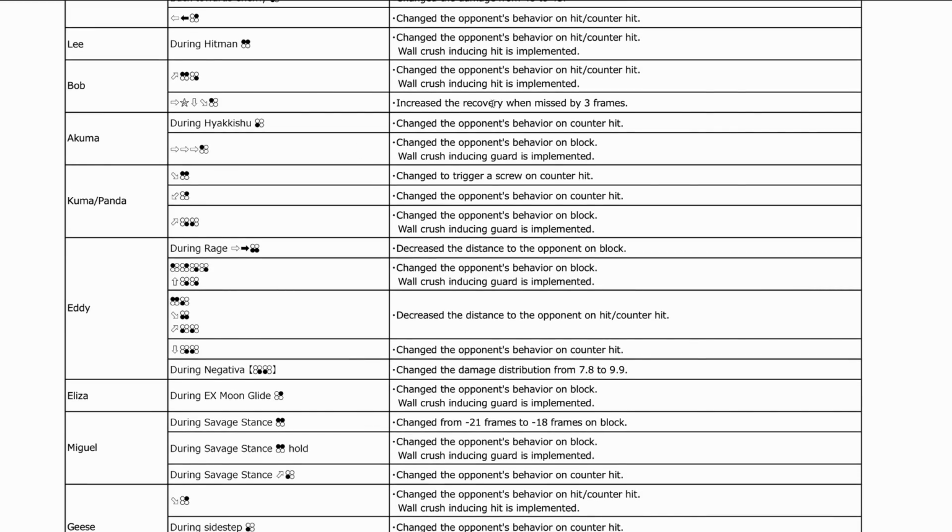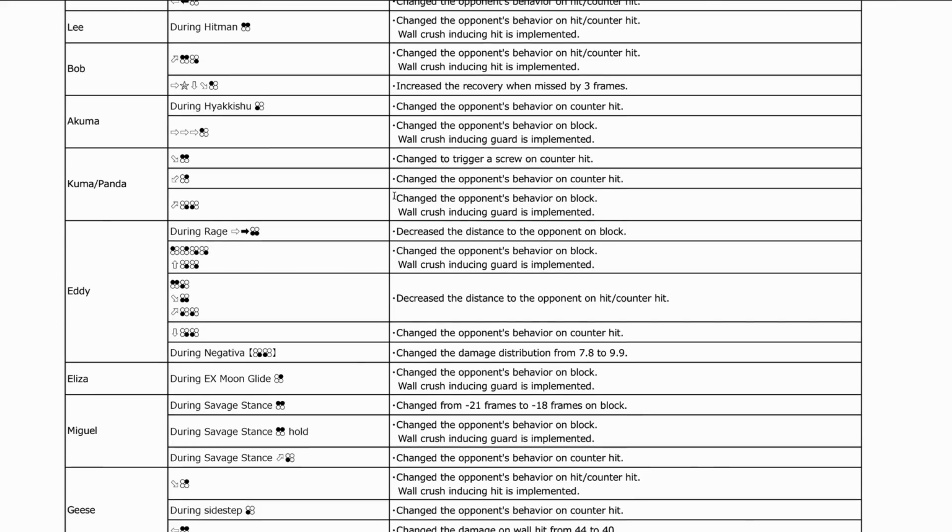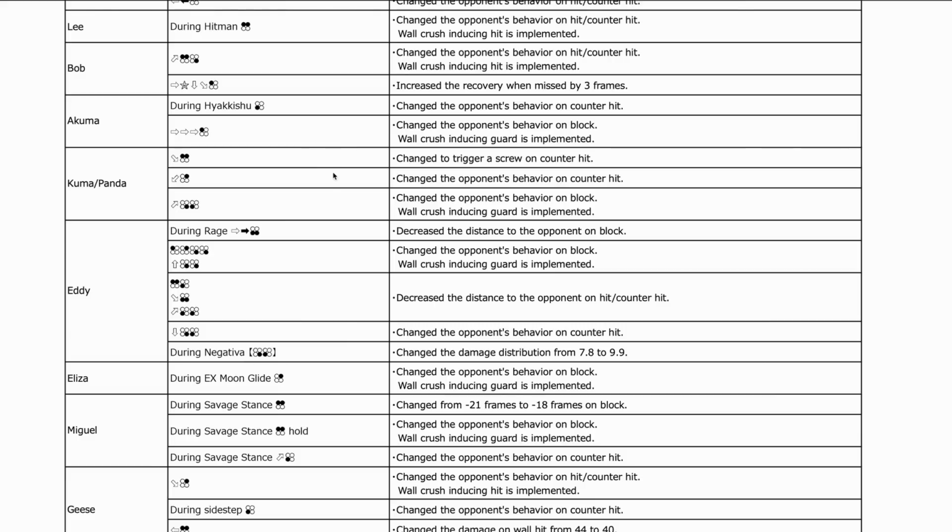Bob, increase the recovery when missed by 3 frames. So that's kind of big in a sense. You kind of can't just throw that move out anymore. Akuma, nothing. Panda, pretty much nothing.